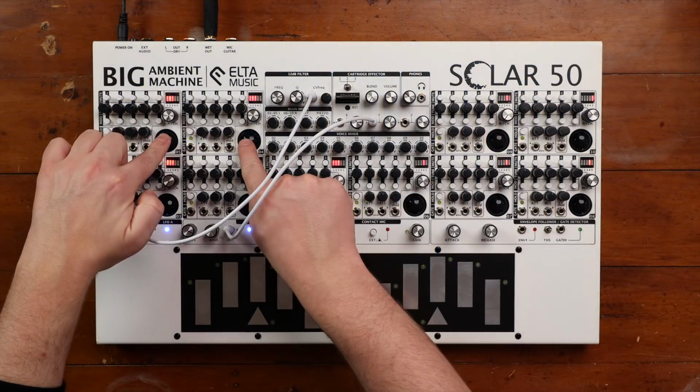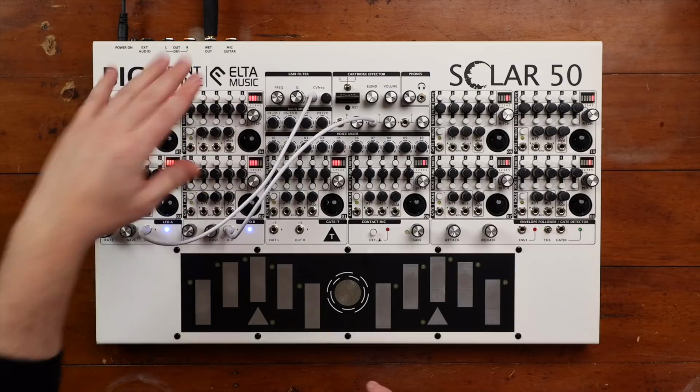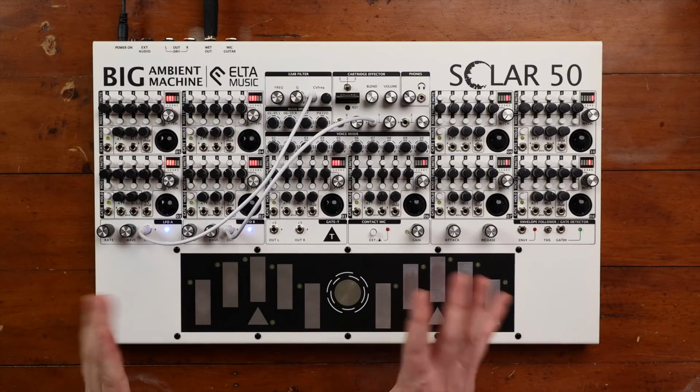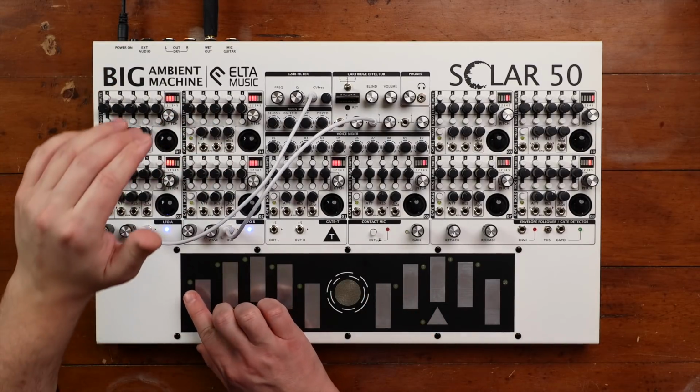What you saw me do there was using these light sensitive controllers, I guess you could call them, to control the pitch of 2 of the oscillators. Now the effect itself can be quite subtle and depends a little bit on how you have tuned the oscillators, but if you listen here.